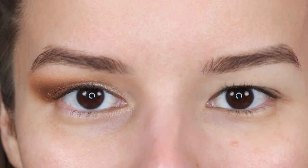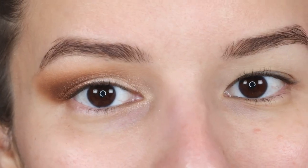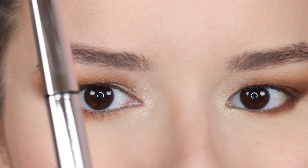Okay, so I'm gonna be back with the rest of my makeup. Of course, I'm gonna come back with this eye completed and we are gonna be testing out the eyeliner. Now that the rest of my makeup is complete, time to test out the eyeliner.